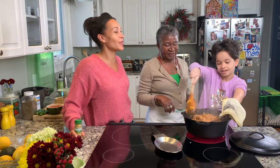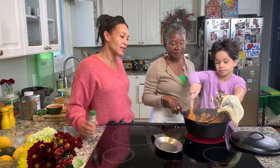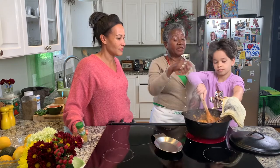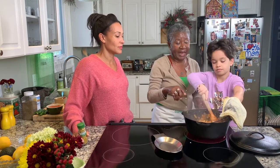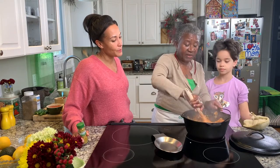Pot handler. We've actually been doing tongue twisters today. But let me just say this, it's actually not dirty. We cooked outside and we brought the pot in. Oh, can I help, please? Let me help. Okay, it's time to add the rest of the other ingredients.